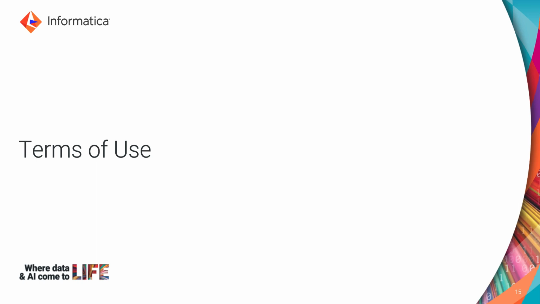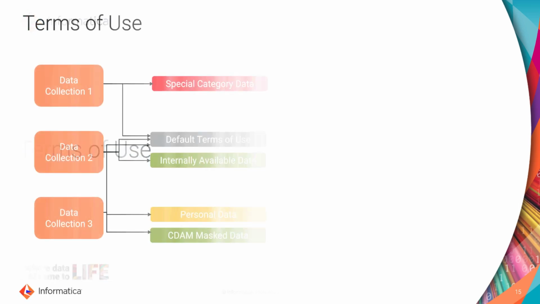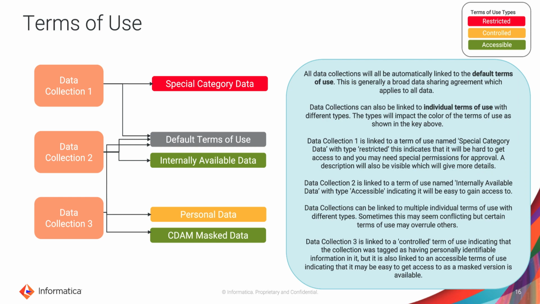Talking about terms of use. So terms of use exist at a couple of different levels. Firstly, there's the default terms of use. Now, the default terms of use are set up centrally. You can set them up in the setup area within Marketplace, and they are going to relate to every single data collection that you have in the Marketplace, so automatically applied.